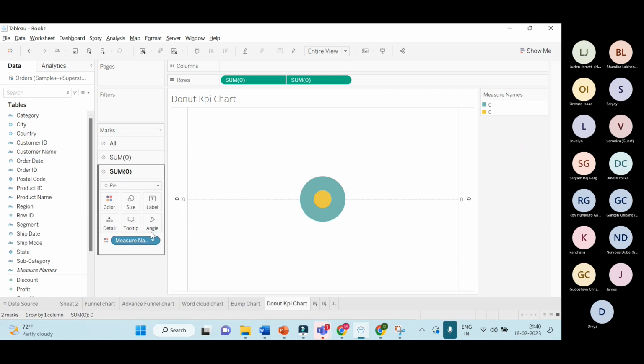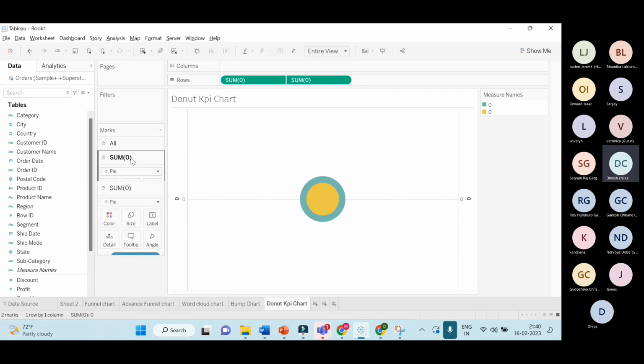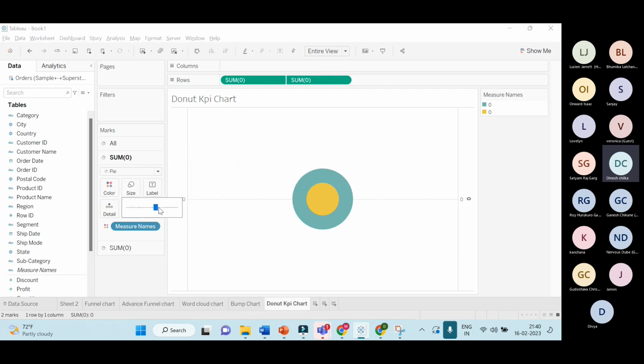Now I increase the size. Again, I increase the size. Now this yellow color in the middle, I want to change to white.